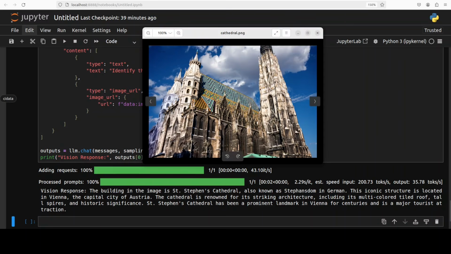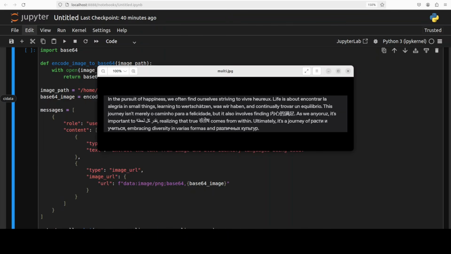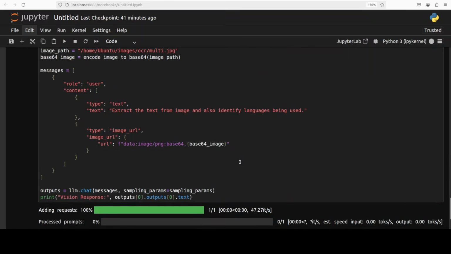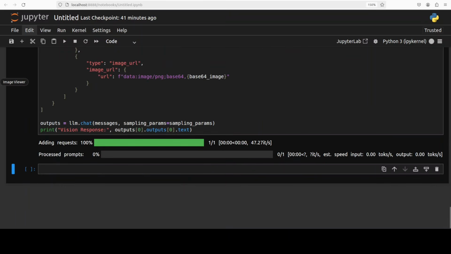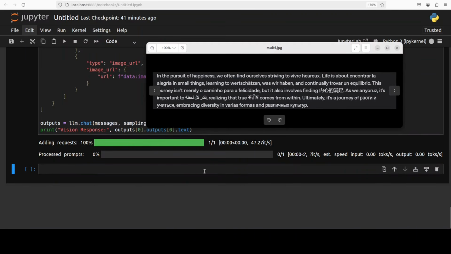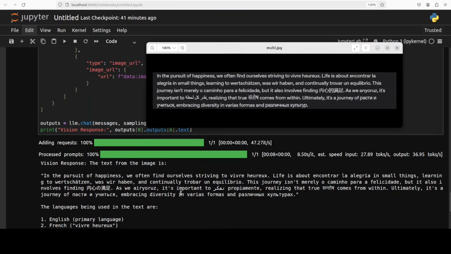Okay, so now let's do the OCR a bit. Next I'm giving it this image which contains text in various languages like Hindi, English, and there is some Arabic, there is some Persian, Russian. So let's see if it is able to identify all of these languages and extract the text, because this is what I am asking it to do. And if you're that language speaker, please also confirm in the comments. Let's check it out, taking a bit of time.